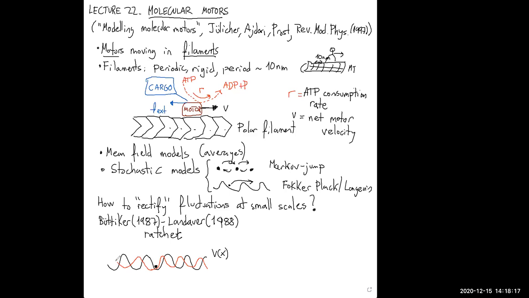When you have a space-dependent temperature, T of x, with this type of models, you can generate a current. This is not an obvious effect, but this is a possibility that one can yield a net current in one direction. This could be also, instead of T of x, a space-dependent diffusion, D of x. When D and V are periodic, but they are not matching on top of each other, there is a difference of phase, this generates transport.